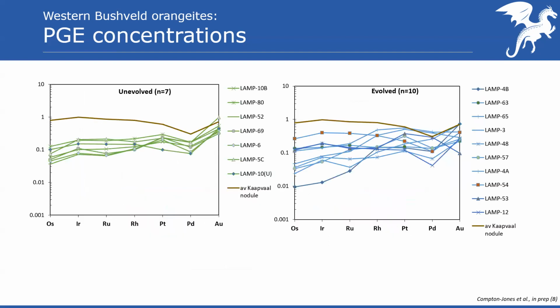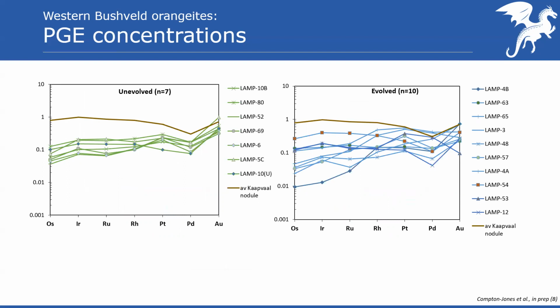But it becomes more interesting when we break the rocks down into their mineralogical end members. The unevolved samples, so that's the samples that contain over 5% in their volume of olivine macrocrysts, which is representing our disaggregated proteolytic mantle, have very coherent patterns, generally very flat and unfractionated, and other than this one sample that has a slight depletion in platinum, very consistent.